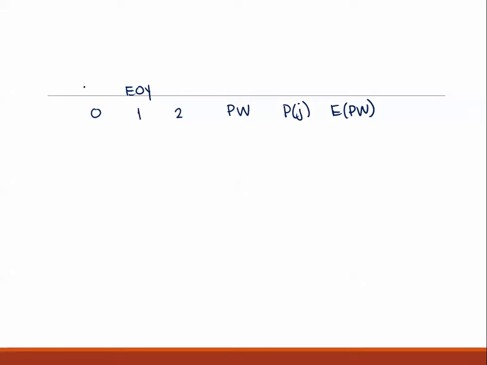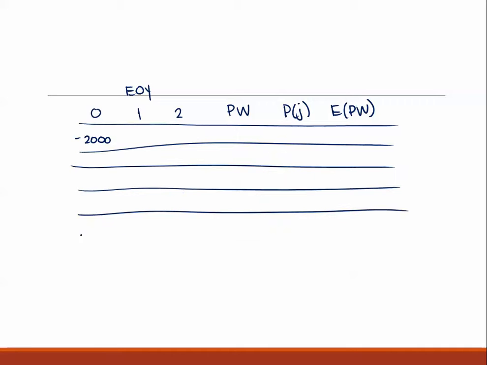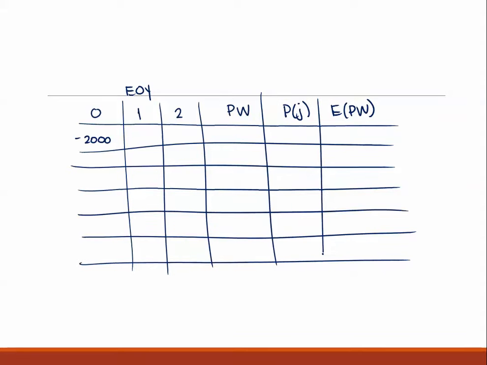Okay, so now here are my options. All of them are going to start with this 2,000. So let me try to make this into a nice little table, otherwise it starts going all crooked and then everybody gets confused. All right, so this is going to be 2,000 in year 0. Then there are six rows: 1, 2, 3, 4, 5, 6.